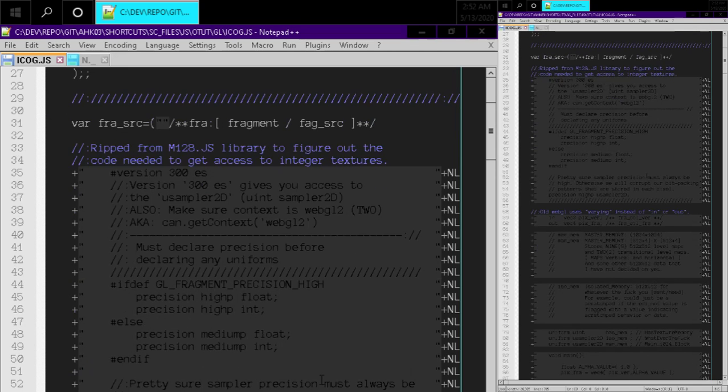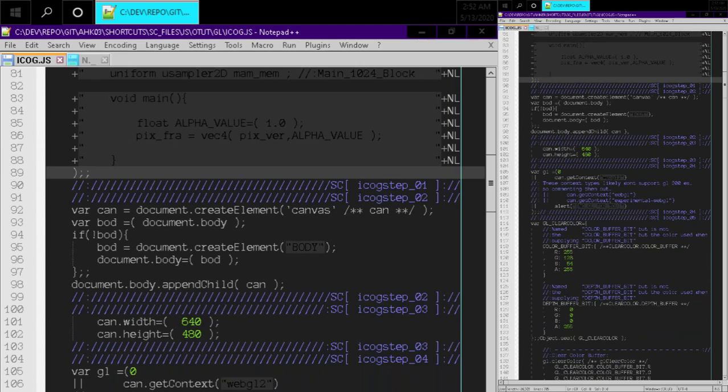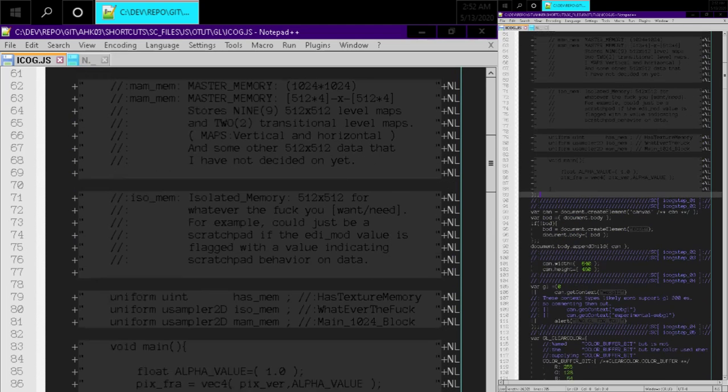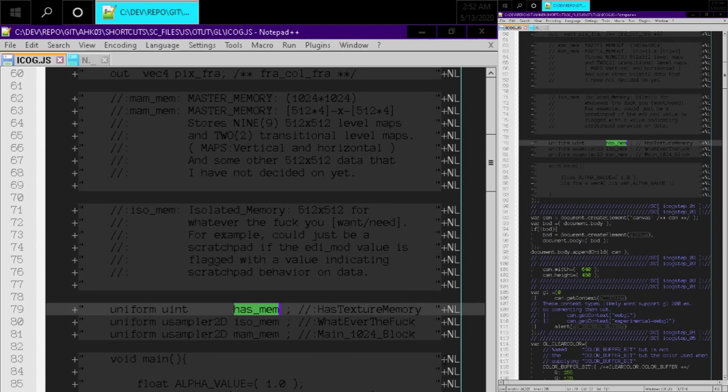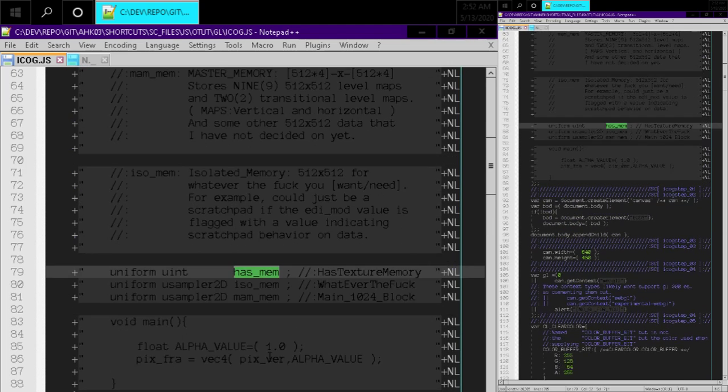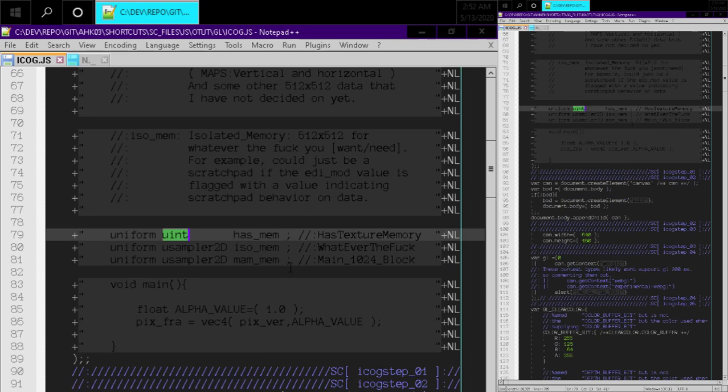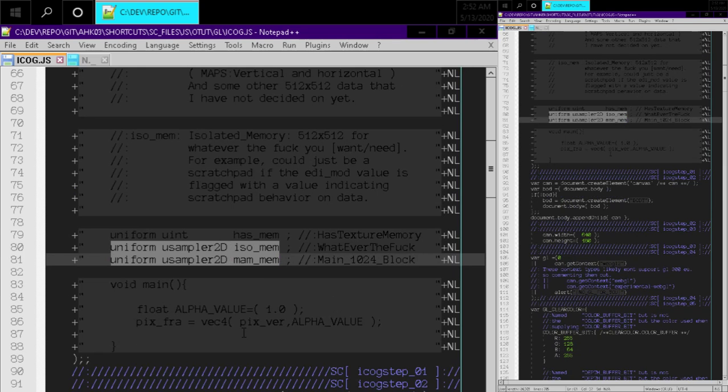Alright, so with that said, what else do I have to do here? So this has a mem variable right here, it's an unsigned integer, and that's just going to let us know when these textures have been loaded into the GPU.